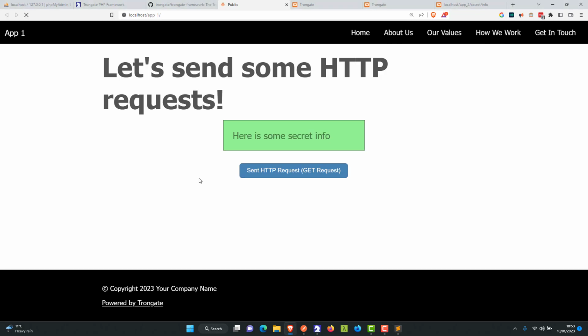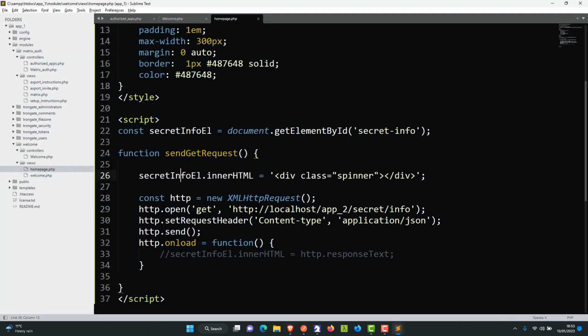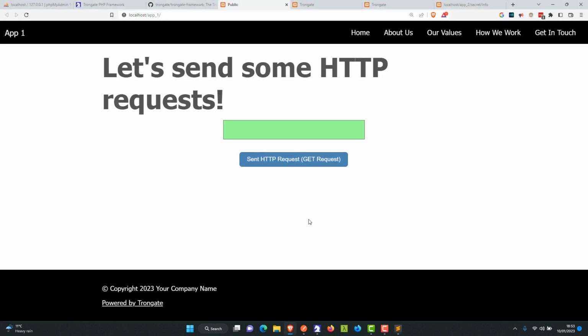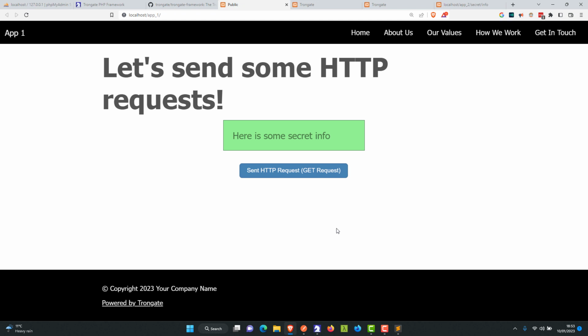So now if I save and request, you'll see that when we do the request, we have a little spinner, and that tells us that stuff is happening. So let's bring this back now, and now we have a fabulous little button. You can briefly see the spinner there, but it's so fast you can barely notice it. And that's us requesting the secret info.